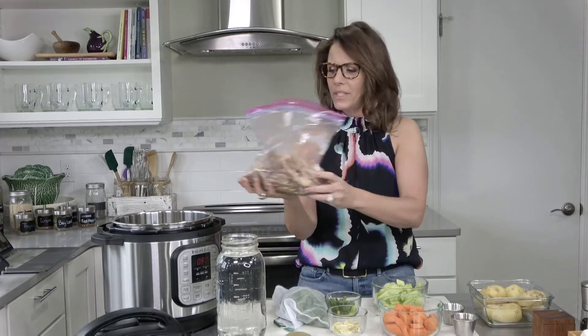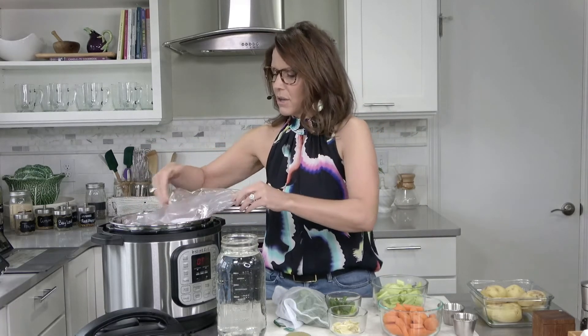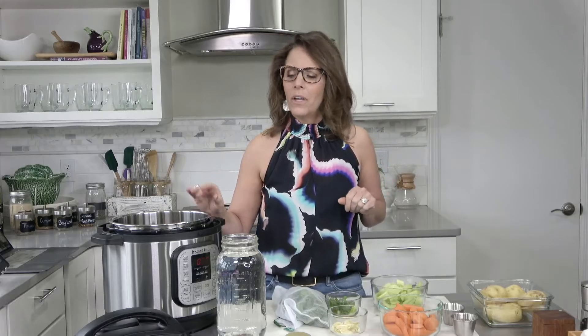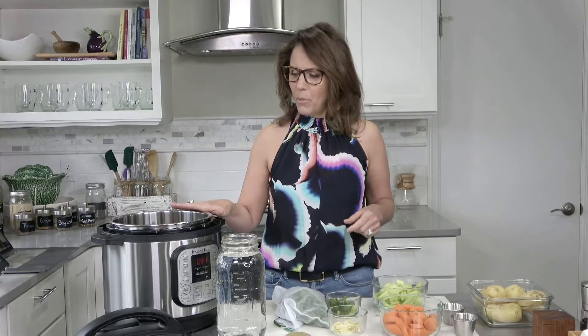I have my bones. One of these chickens was roasted and one was grilled, so I'm going to get a lot of really great flavor in this bone broth because these were already very well seasoned. I should mention that I'm using the bones but I'm also using the skin. When I removed the meat from the bones to serve to the family and made the chicken salad, I reserved the wings and the skin because they are rich in collagen. We really want to draw that out in the bone broth.